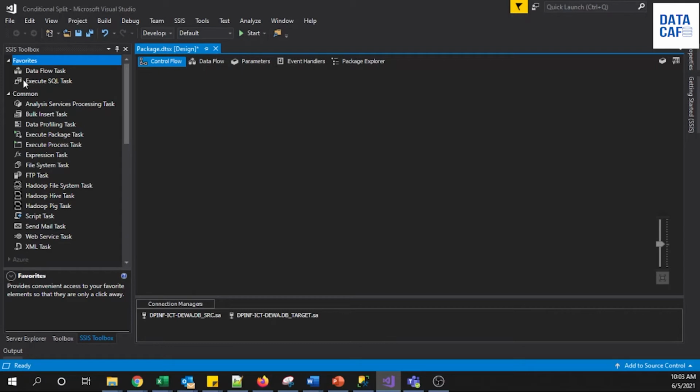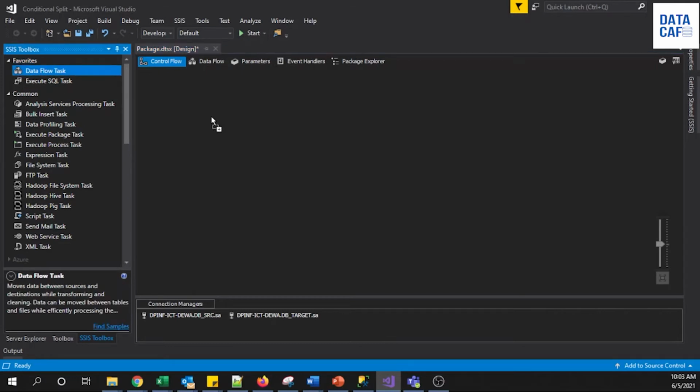Then you have to drag and drop a data flow task. Let's rename this one.